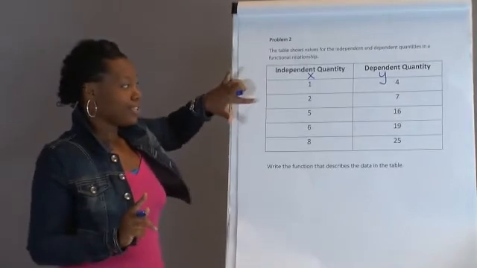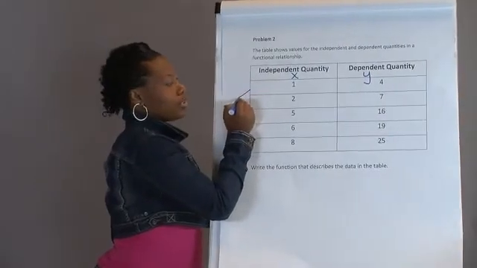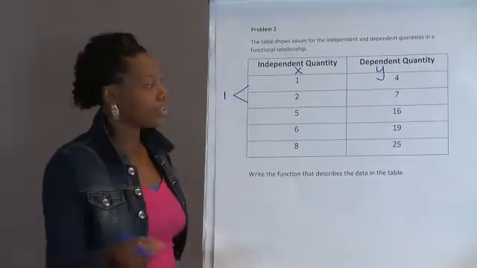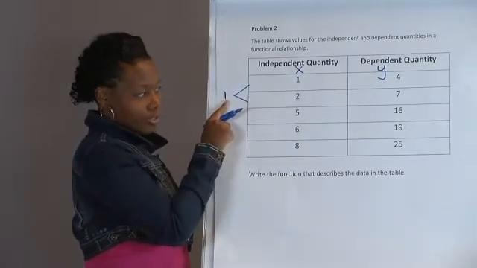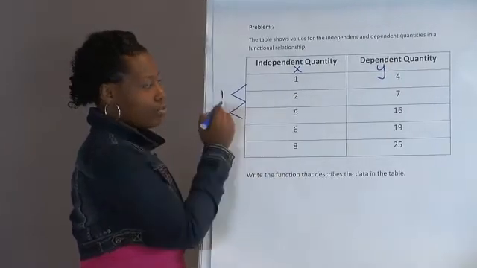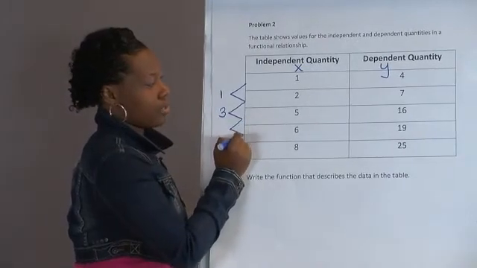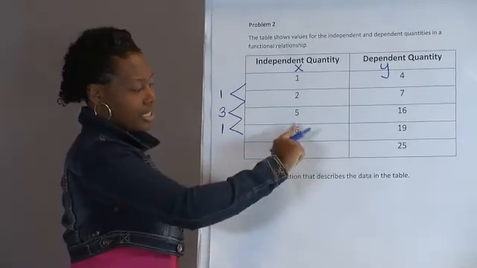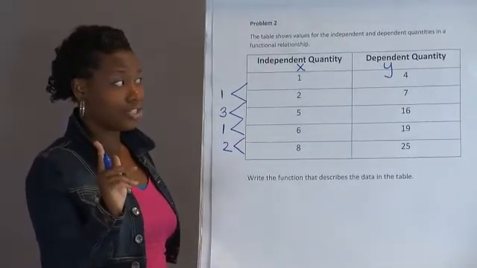Let's go back to what we did in the first problem. We know independent stands for x. Dependent stands for y. The first thing you want to do is to find out that number that comes in front of the x. Here's how you do it. You've got to stay with me. You're going to find the difference in each one of your independent values. So going from one to two, your change is one. How did I get that? I'm subtracting. Two subtract one will give me one. Let's do the next one. Five subtract two will give me three. Let's do the next one. Six subtract five will give me one. And then eight subtract six is two. Not hard, right?